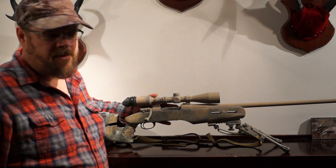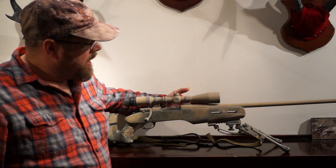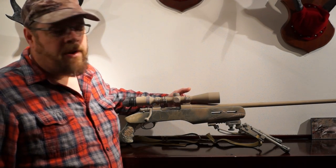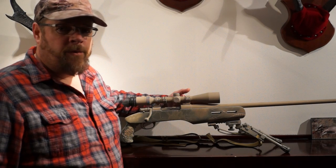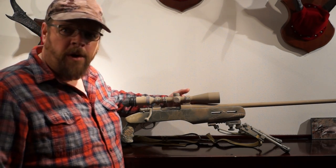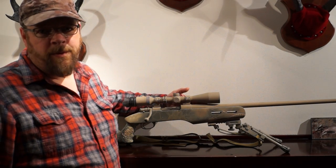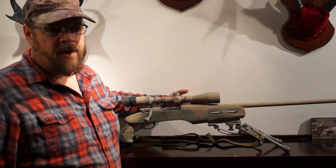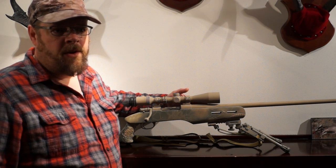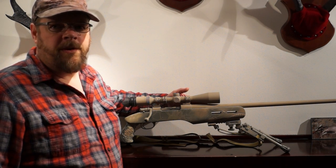The action is a Charles Daly by Zastava, Contour 3 — very nice barrel. Standard barrel is right around 22 inches long; I left my barrel at 26 inches, which gives me approximately another 200 feet per second, which is a pretty big deal. My 150 grain silver tip ballistic partitions tip the scales right around 3,100 feet per second.